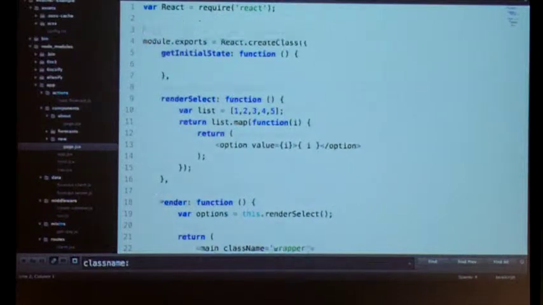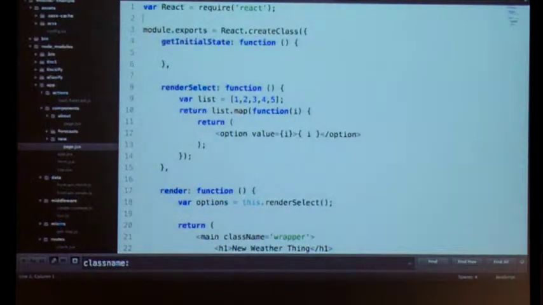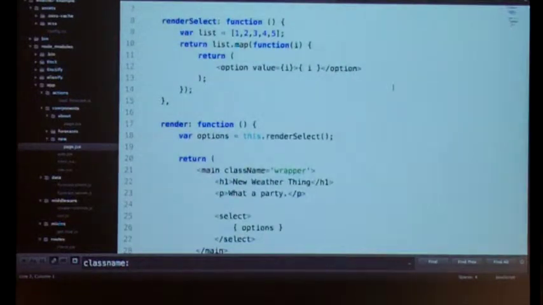Let's see, what's the best way to think about this? Your components have basically two places you can pull information from: your component's state and your component's props. Right now, we're going to deal with state. State you can think of more as data which it brings in from places. Props are more like hard-coded settings from someone calling it. When I write my own component and use it, I pass props to it. But your component is going to pull state from a place. Eventually, we're going to get to pulling it from the API.